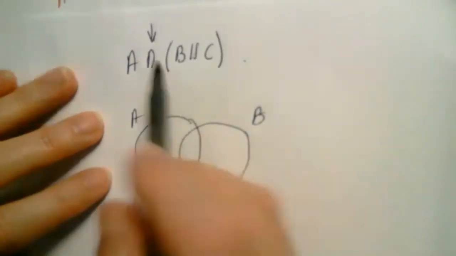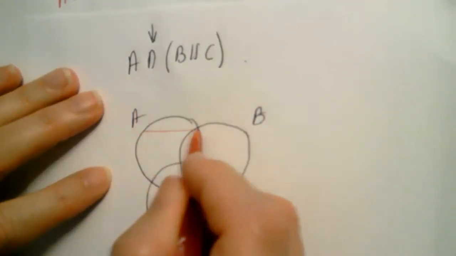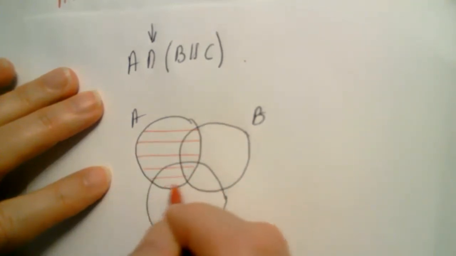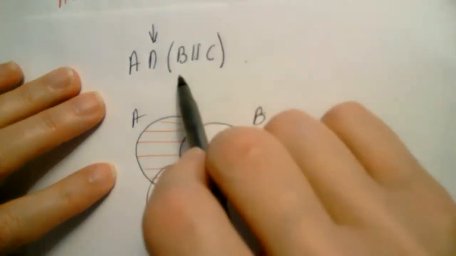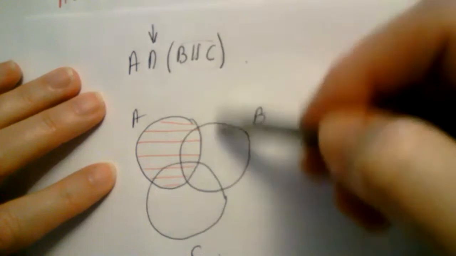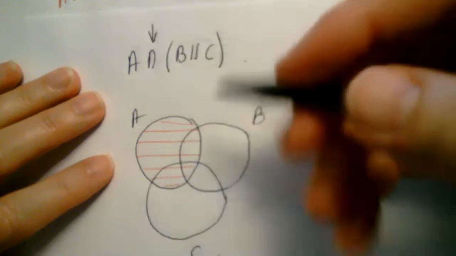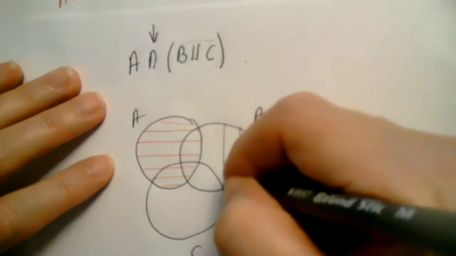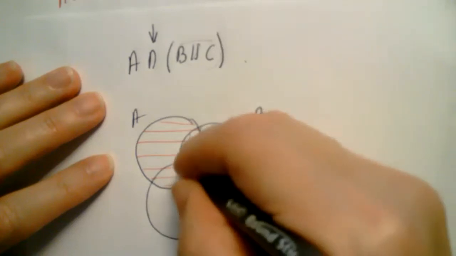Now, an easy way to shade those is like this. I want things in A. So everything in red represents A. And in B union C, to be able to get the Venn diagram, because it's an intersection, I'm going to shade it in a vertical way. And then what's in common will be the intersection. So this is B and this is C. So I'm going to shade B union C vertically, like that, like that.